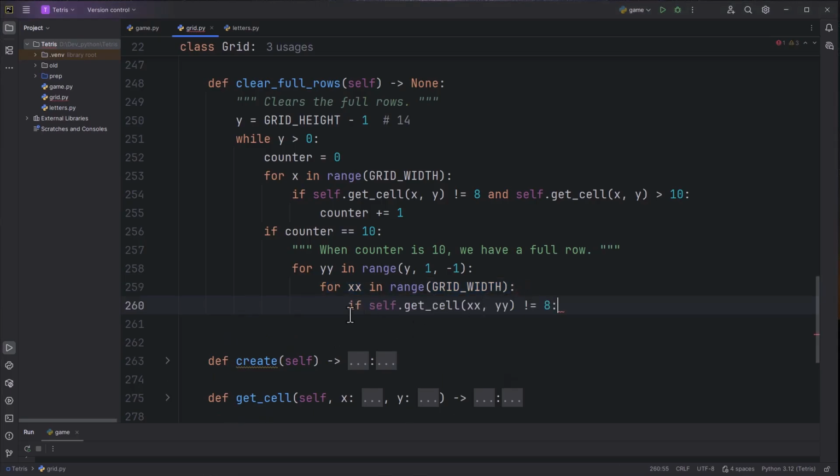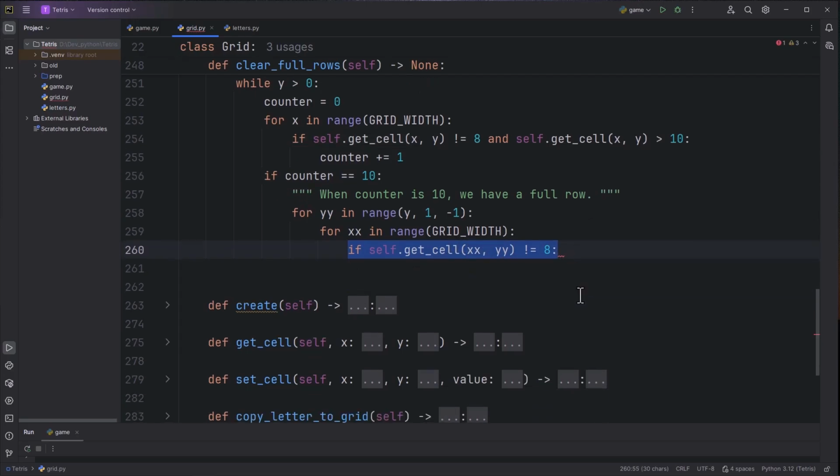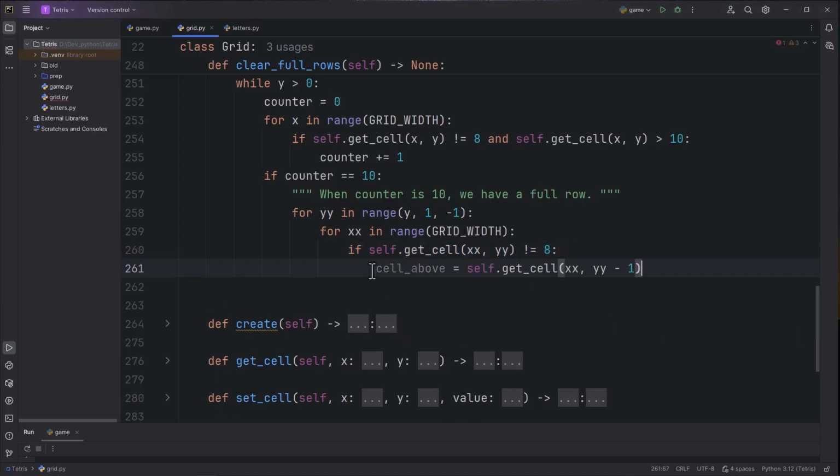And here we are going to check if cell.get_cell(xx, yy) doesn't equal 8, we are going to get the value of the cell above. So cell_above equals cell.get_cell(xx, yy - 1).